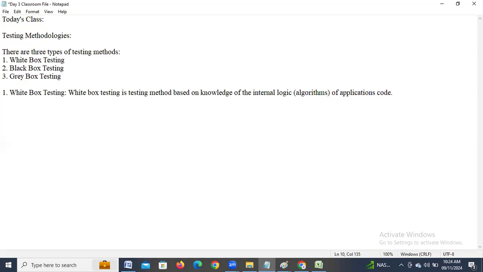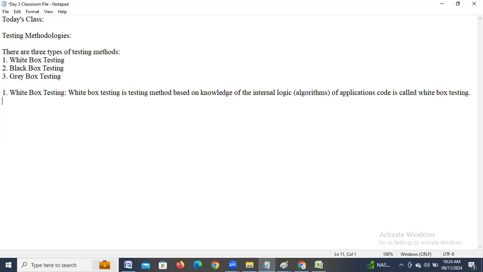So white box testing is a testing method based on knowledge of the internal logic code is called white box testing.